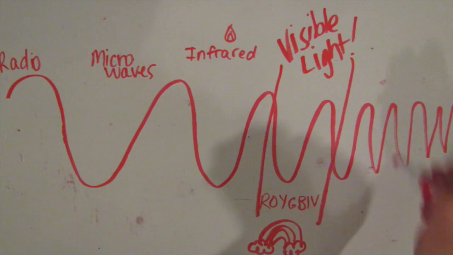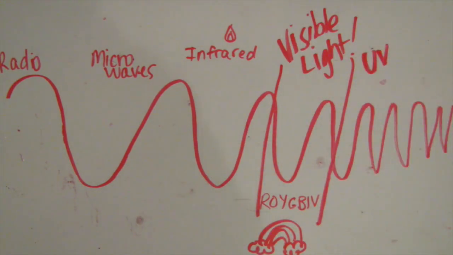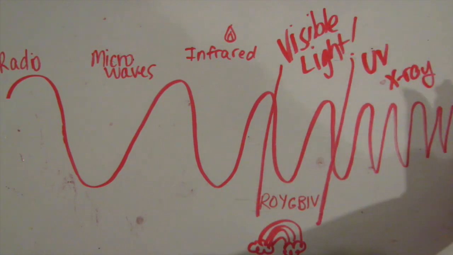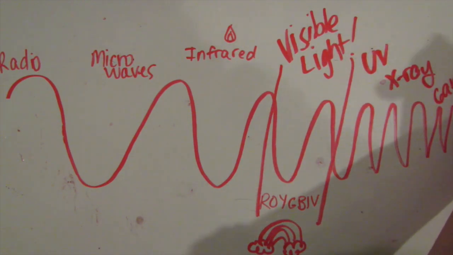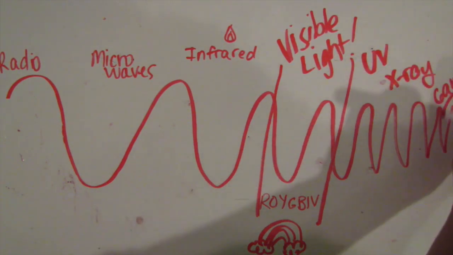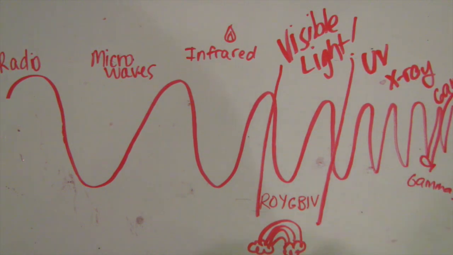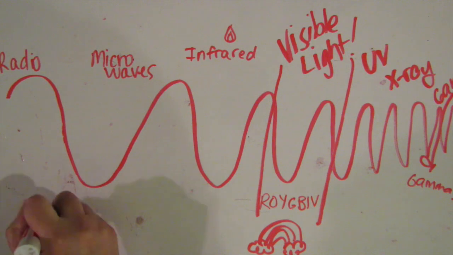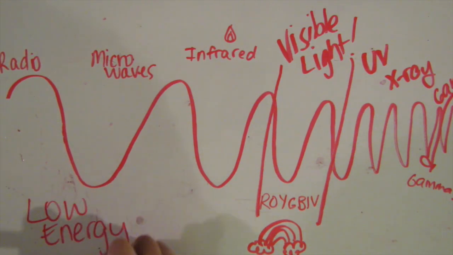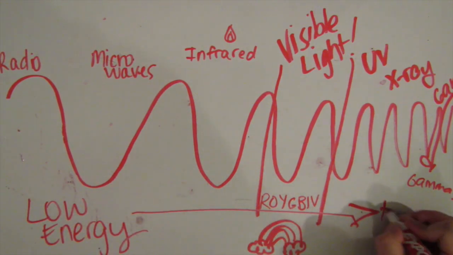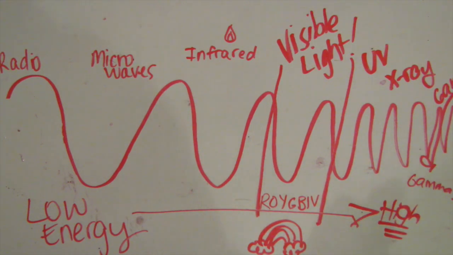But above that, with a higher energy and a smaller wavelength, are things like ultraviolet waves and X-ray waves and gamma rays. These are rays that have a really high frequency, so they have a lot of energy and a very small wavelength. Even though we can't see all of these different kinds of light, they're still really important to our everyday lives, like how radio waves send us music and how gamma rays are used in radiation therapy for cancer.